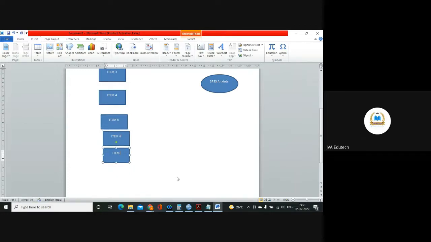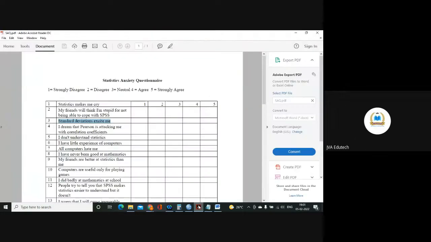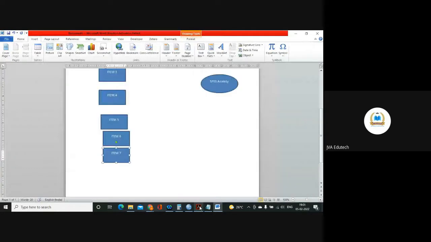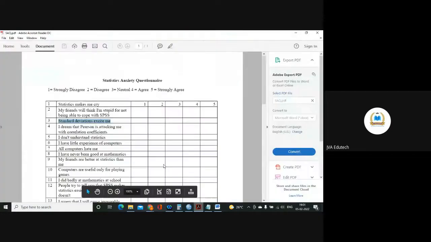Now let's look here. Statistics makes me cry. Item 2, my friends will think I am stupid, is directly related to SPSS anxiety. So as of now, I'm discarding this for the purpose. I dream that Pearson is attacking me with correlation coefficients. Again, statistics anxiety. I don't understand statistics. Statistics anxiety. I have little experience of computers. All computers hate me. Statistics anxiety.